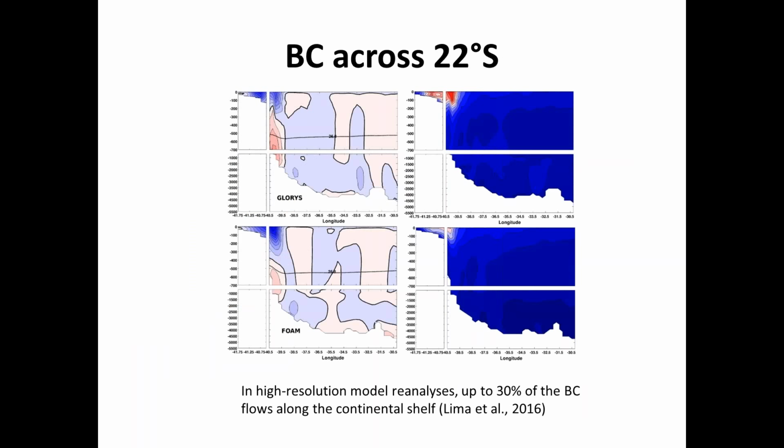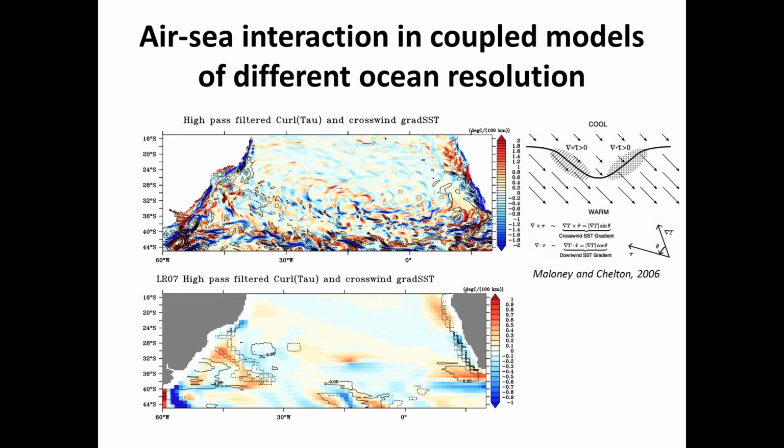And the Brazil current across 22 south, we see that from Limerol, a student from Brazil who we collaborated with in 2016, and the folks from Brazil, we see some comparison with some high resolution reanalysis. We see that a lot of the Brazil current, part of it, flows along the shelf, which is really hard to measure, for example through Argo and other products. We're estimating in the models that about 30% of this is along the shelf. So it is a large contribution, especially when it is captured in a high resolution. So you need a high resolution model to resolve it.